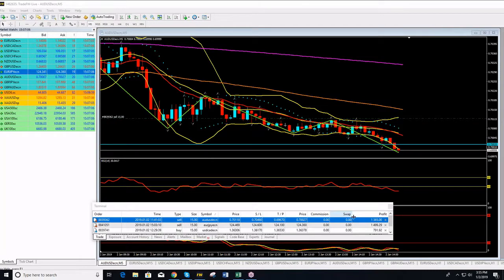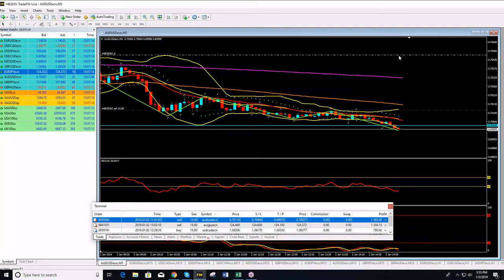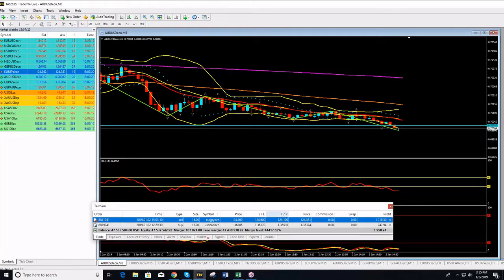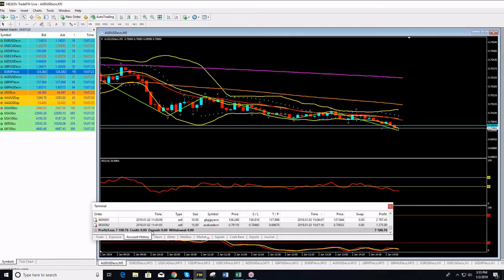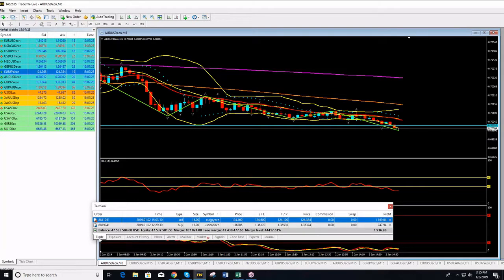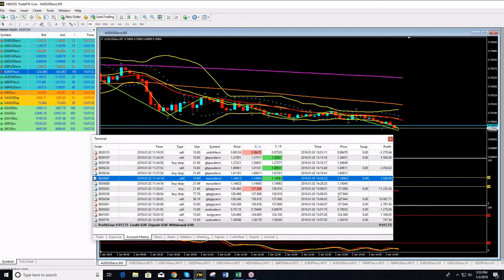So what I will do now to protect my profits, no, I will just leave them. Let me have a look on the reward to risk ratios of Aussie dollar. No, guys, I will close Aussie dollar with $1,290. So I have just closed them, guys, increasing the daily profits of $7,100. I will also close all the positions. Let me close everything, guys. And during the afternoon session, I will come back with new trades. So for the moment, $9,017 profits. And stand by, guys.